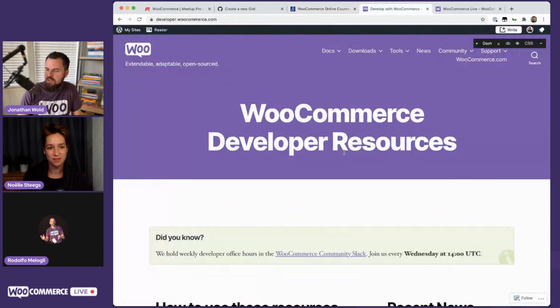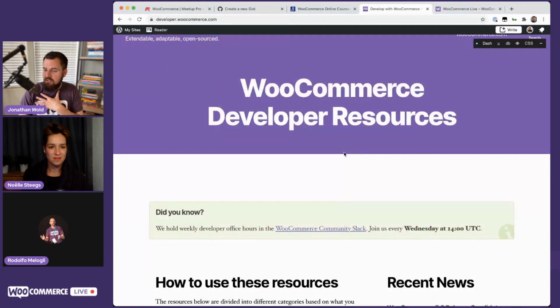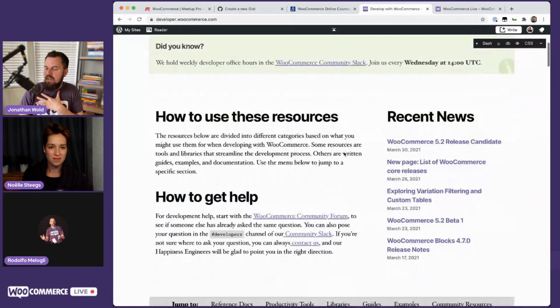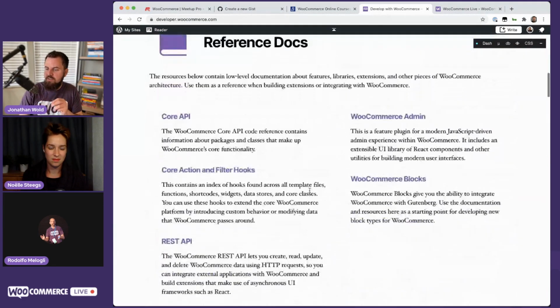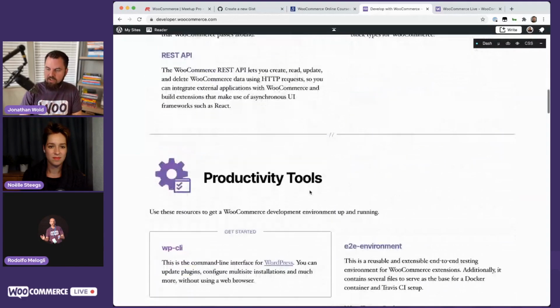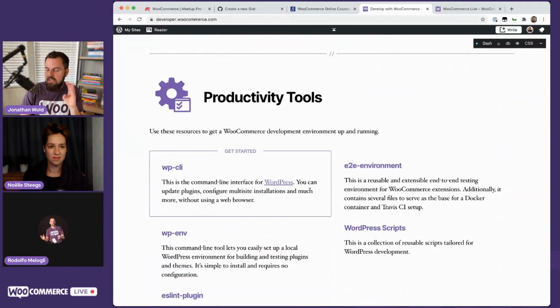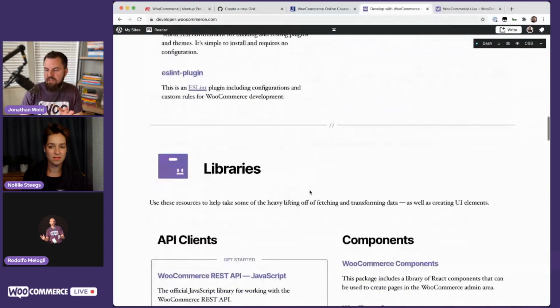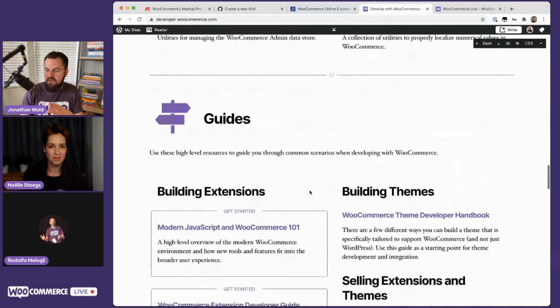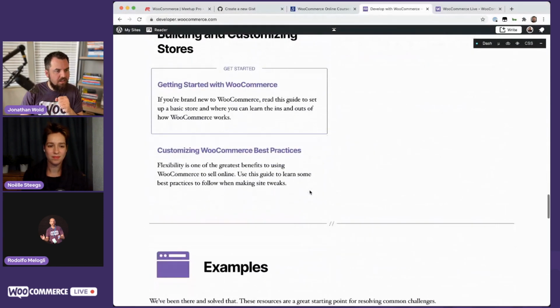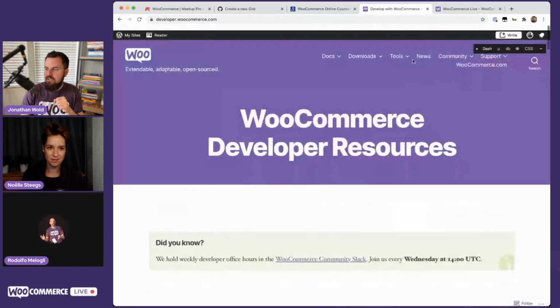For those of you interested in going a bit deeper into development, and again, when you're a beginner, I think the key here is to focus on just your curiosity. You don't need to understand it all. This is a developer landing page that has a bunch of resources focused on developers. This is not beginner focused, but even as a beginner, it's great to look around here, be curious and build some context. So I wanted you to know that this exists.